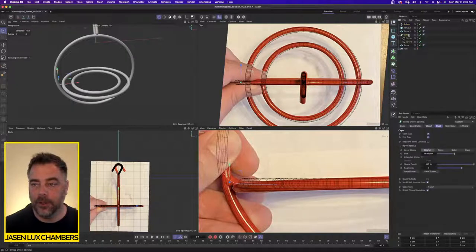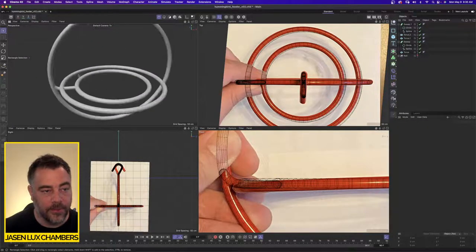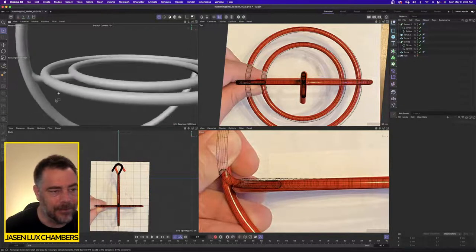Okay, same old deal here. Let's take this guy here, copy, paste him, recycle that. Just get rid of here, get rid of that. Boom, look at that. Maybe it wants to be a little bit thicker, man. I don't know. Let's see, we'll go a little bit.